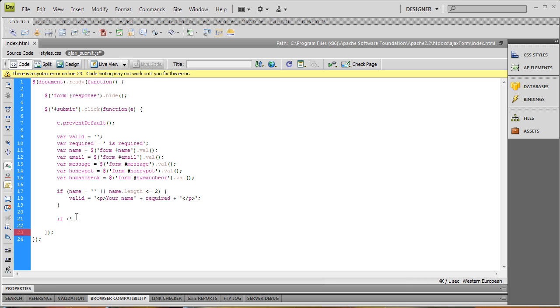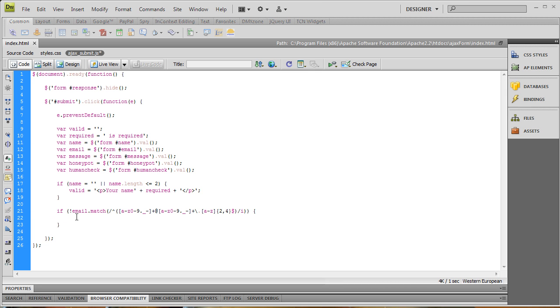So if not our variable email dot match, which is the jQuery function, open parentheses, and let me just paste in this regular expression here, and close off our parentheses, and let's open our opening brace, a couple lines, our closing brace.